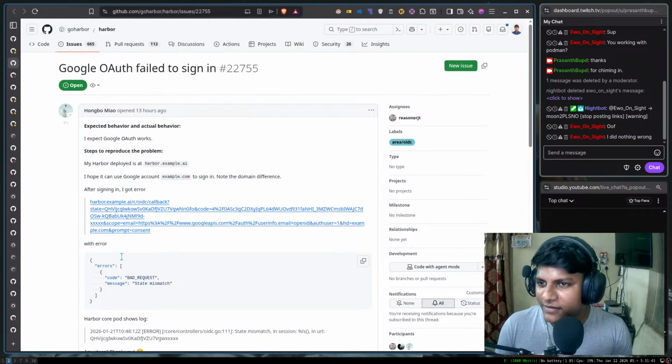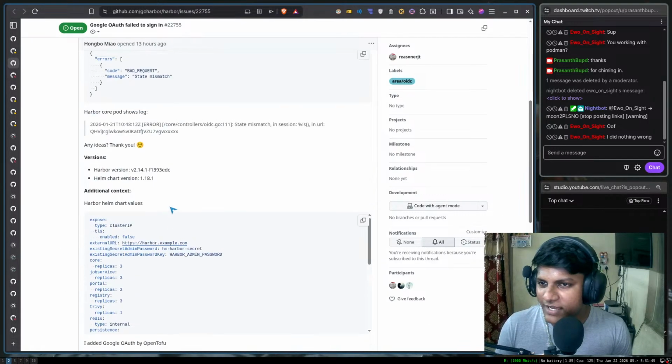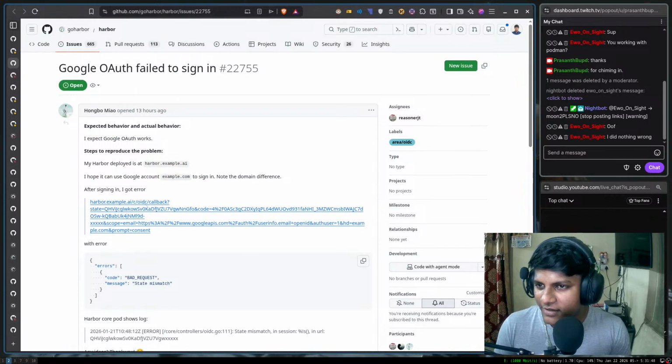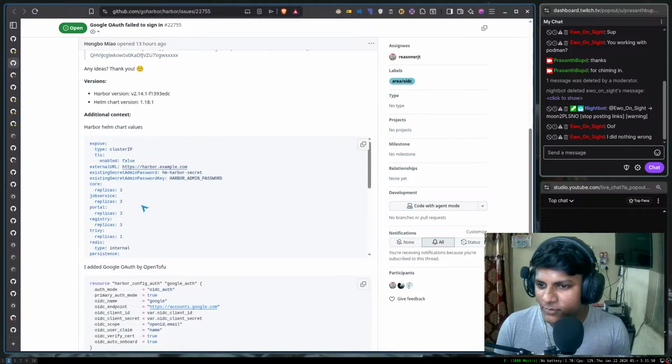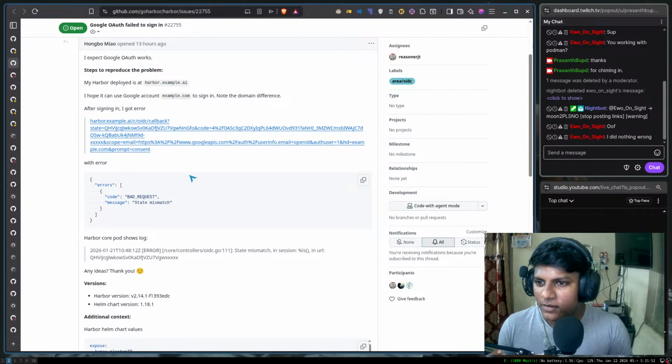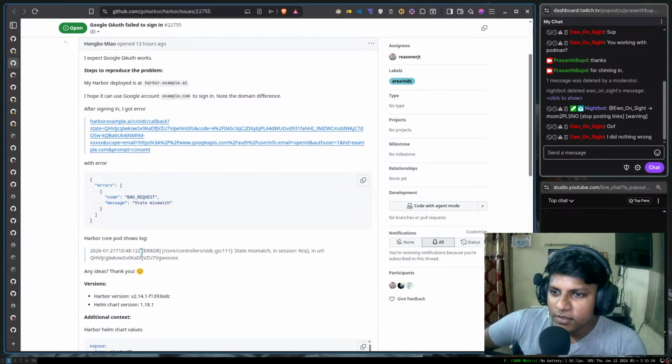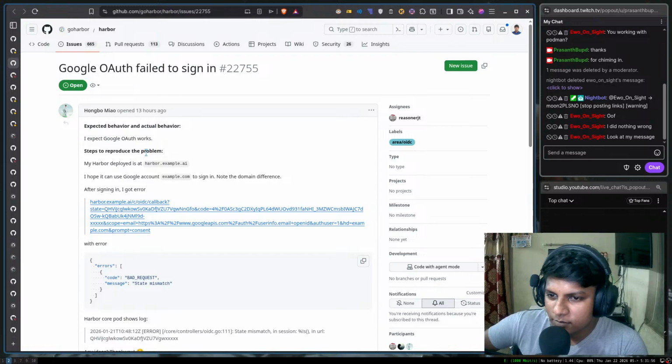Let's see. Google OAuth failed to sign in, which is fine. I mean, what's the issue though? After signing in, to upload at AI, cool. I would say yes, Google. Notice the domain difference. Okay, yeah.